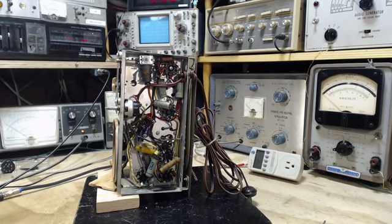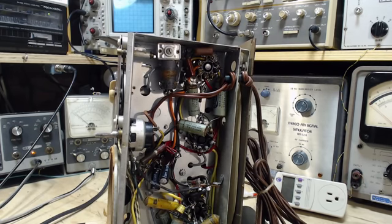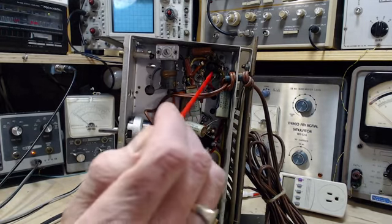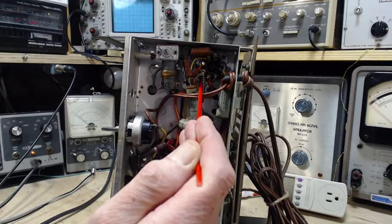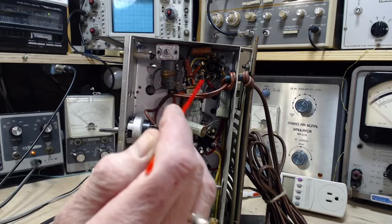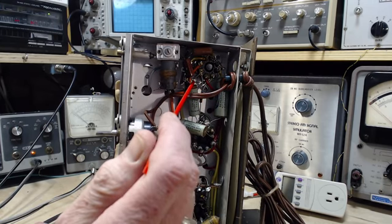Okie doke, so where is that capacitor? Where are the connections to the chassis? There's more than just the capacitor and the potential resistor. So I've scouted these out a little bit already. In these radios, and you have to look close to see this, the tube sockets, which are riveted in. See, there's a rivet down here, riveted into the radio. There's a rivet up there. The outer part of the tube socket is like a metal cowling, if you like, holding the plastic part of the socket. It's riveted right to the chassis, and it often comes with a couple of terminals.